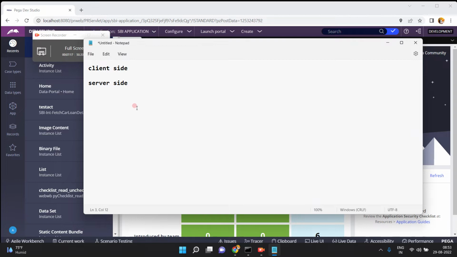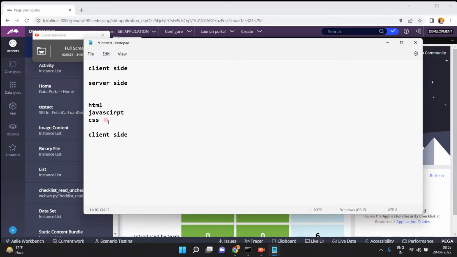Dynamic web applications, I'll come to that point. First, I want to develop one website. How do you develop one website? How do you create one web page? Remember this point: without HTML, JavaScript, and CSS, without these technologies, there is no web page in the universe. There is no website in the universe without HTML, JavaScript, and CSS.